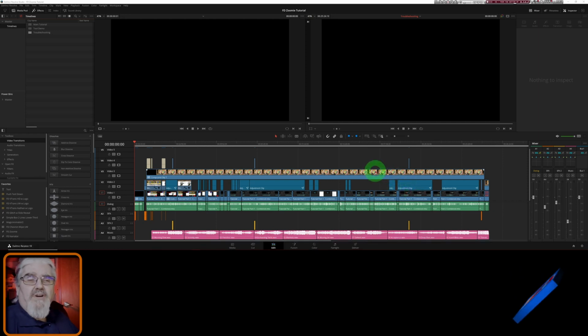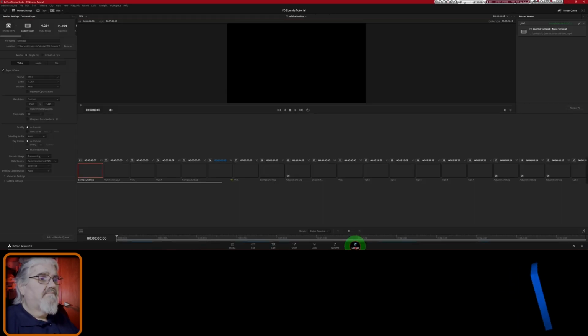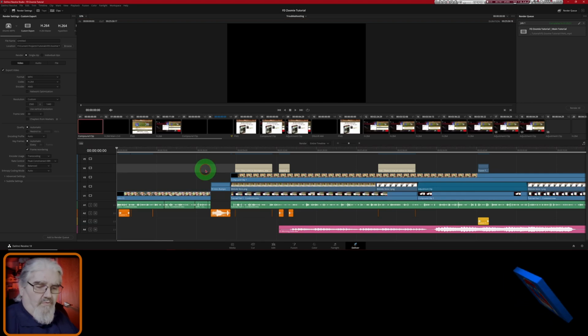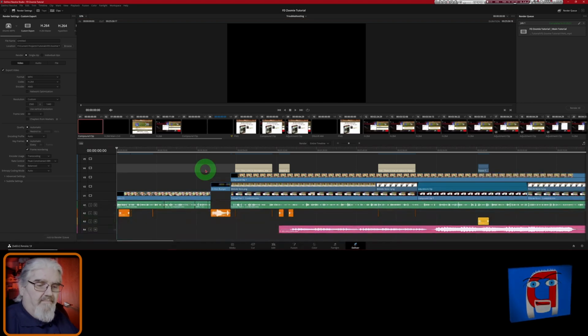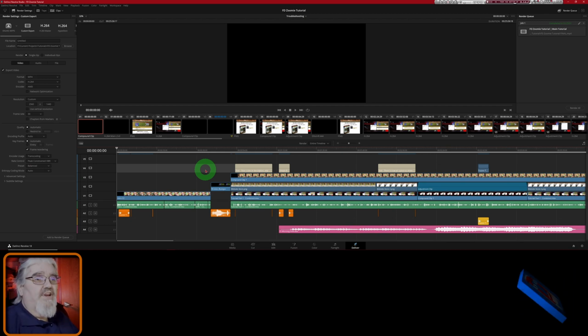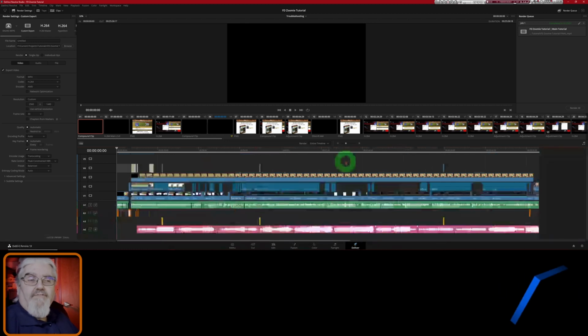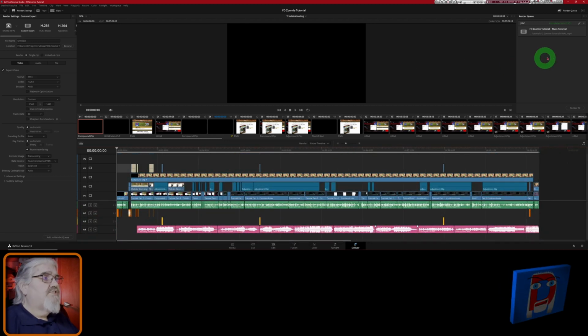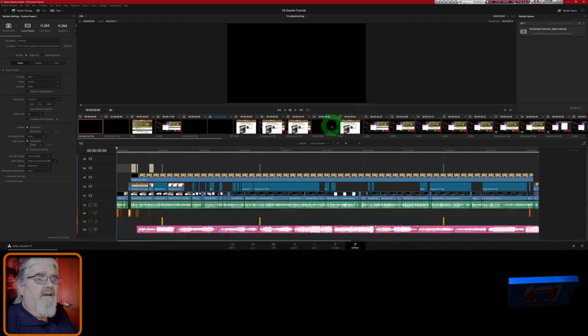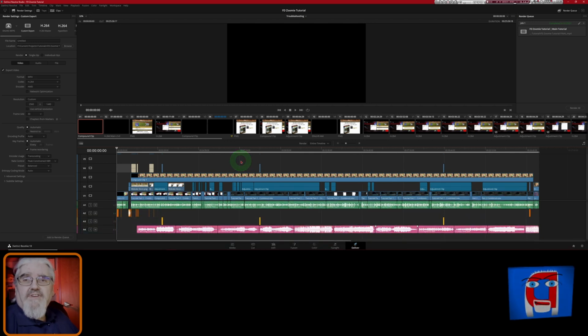Okay, so let's take a quick look at the deliver page here. So when you're going to deliver a project, the first thing you want to do is hit your Shift Z to zoom out to the full timeline. Then as you're doing your render, take a note of exactly where it stops. Then we're gonna solve this kind of one section at a time. Very often, if you get a large enough chunk in the first area that's causing issues, then it'll go through the rest of the way without a problem.